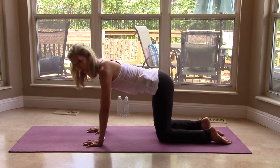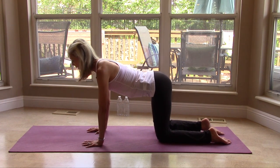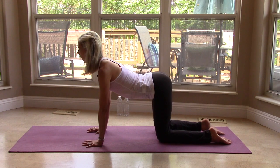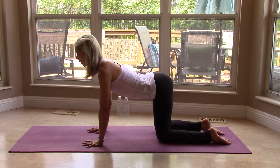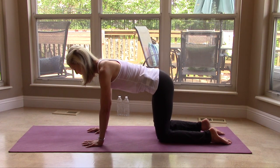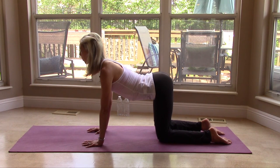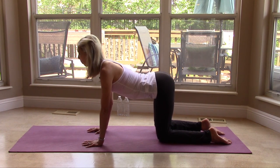Nice, long spinal position. As you breathe in, you're going to look up in front and let the sit bones rise up and behind. And as you breathe out, you come back to that tabletop. So no rainbows. Nice, tight tummy. You're going to breathe in, look up in front, let the sit bones rise. Come back to tabletop.